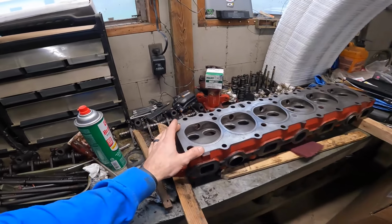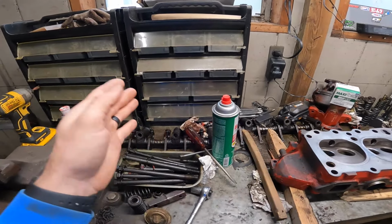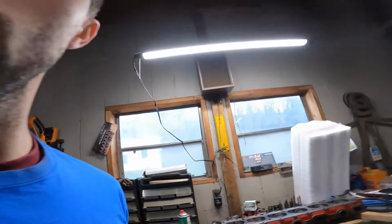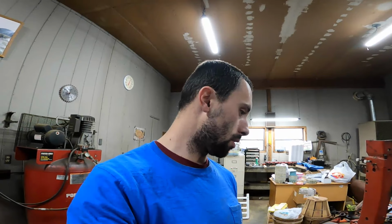And once the head is mounted, then the rockers, everything can go back in. We can torque everything down. Still debating if I want to clean those a little bit. But then everything's going to start to come back together pretty quick once the head is on the engine. So we're going to jump right into it, and we're going to start on the bottom, and first thing, probably install that oil pump.